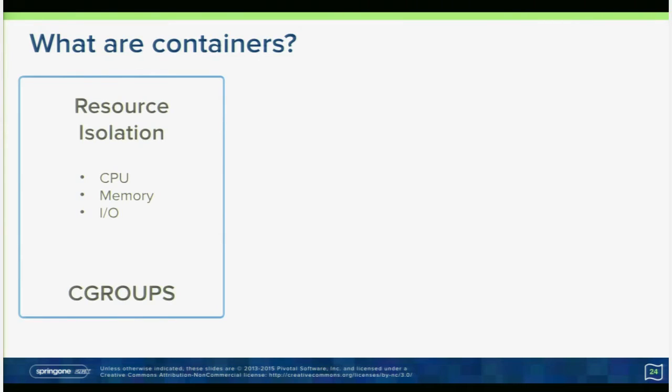Now this is the thing that we have done up until this point, most of us with virtual machines. We wanted to take a big physical box that was sitting there mostly idle and pack more stuff into it, but we didn't want to pack it in such a way that one process could unfairly steal from another. And so the hypervisor was doing that for us. Now we have this thing in the kernel that's doing this, and that happens to be called control groups, or C groups for short.